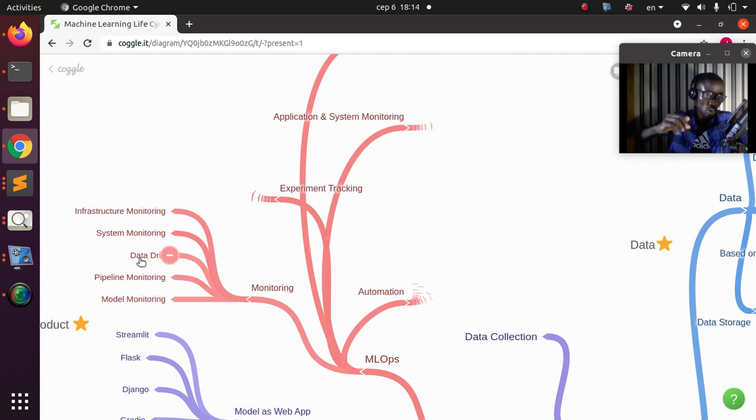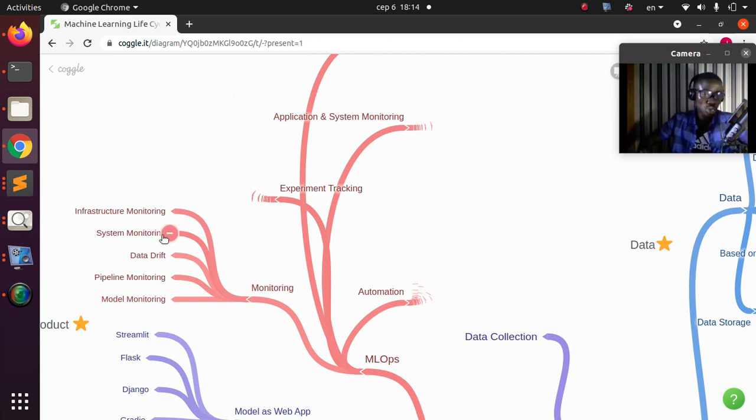Checking for data drift, concept drift, which is about data. Sometimes your data will change. Once the data changes, your features change, the interpretation of the model can also change, right? The model result is going to change. Sometimes the meaning for your model or the problem you're trying to solve can also change, which is also going to change your features, right? So you should also be monitoring that.